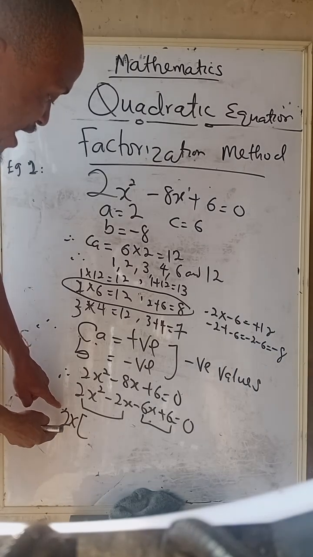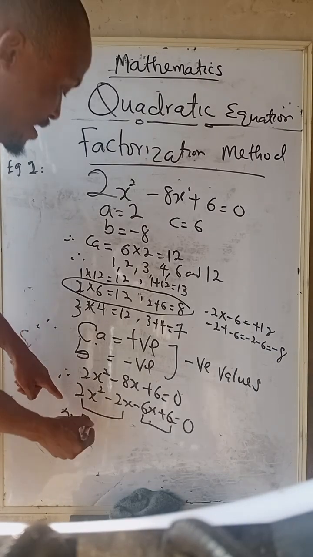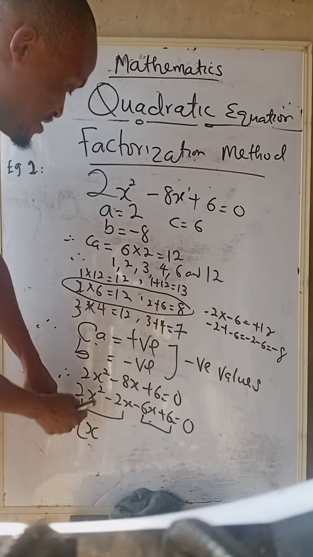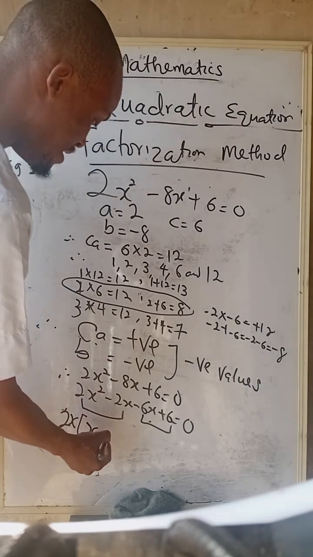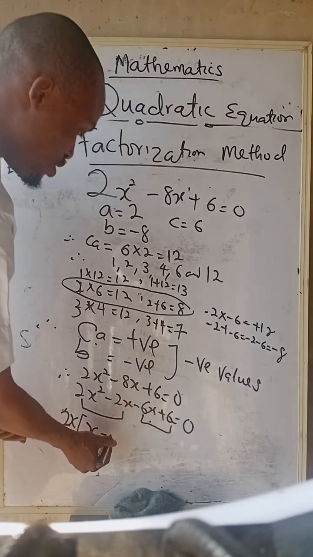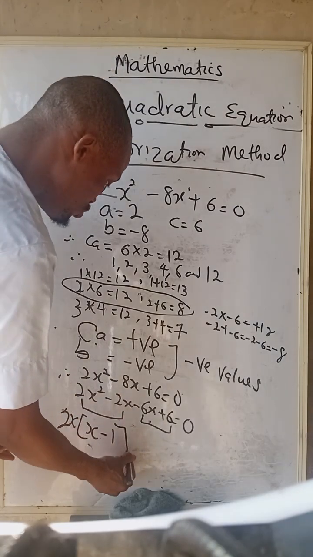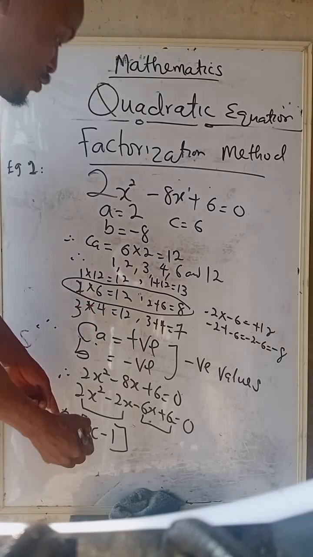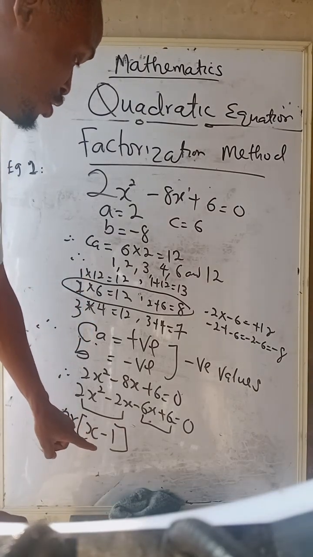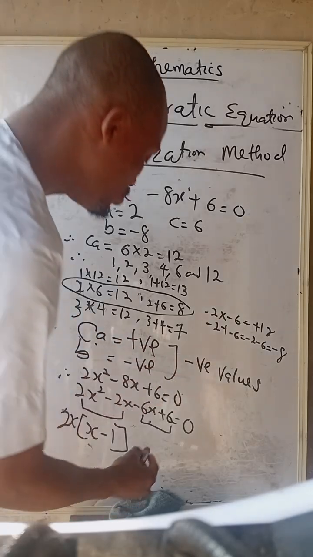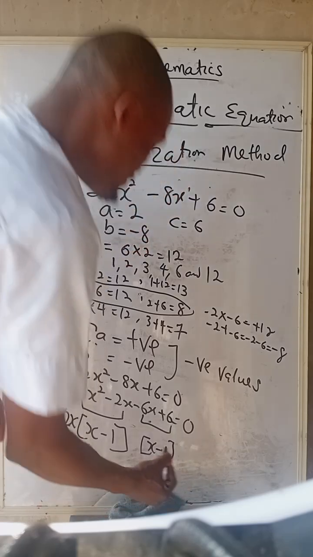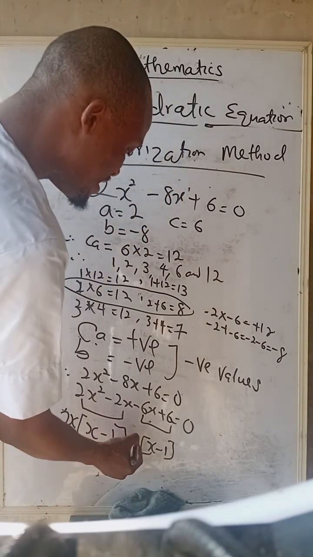If I divide 2x squared by 2x, the remainder will be what? x. This one is x, this one is x squared, so only one x remains here. Then the sign minus. This is 2x, this is 2x, almost the same thing. What is left is 1. You close the bracket. Like I explained earlier, anytime you are solving by the factorization method, whatever is inside this bracket is also going to be inside the other bracket. So it means that this place will also be x minus 1.